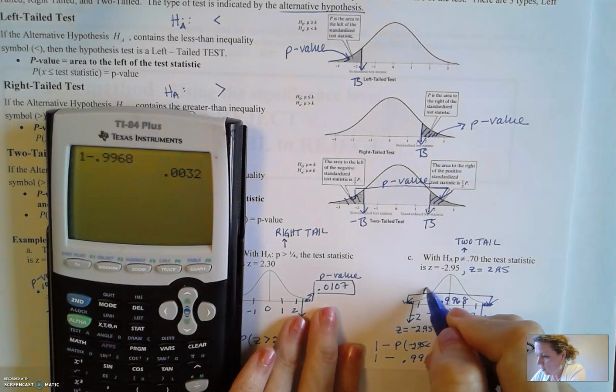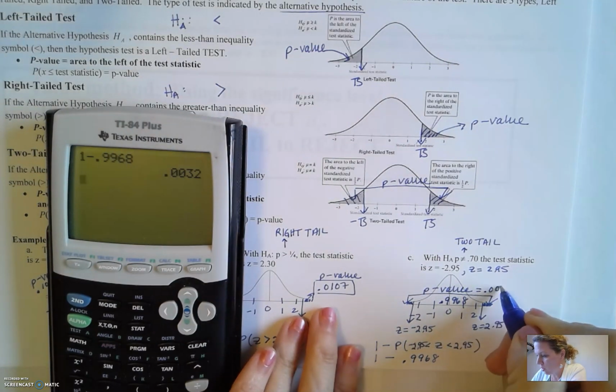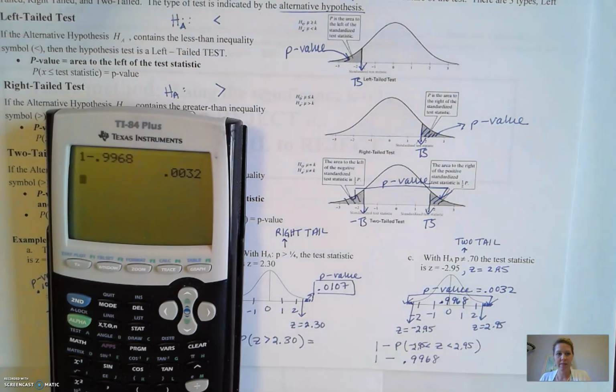So the p-value in those two little outside areas is going to be very small. We knew that, 0.0032. And that's how you calculate the p-value on the normal distribution, which is the z for the means. I'm sorry, that was for the proportions with the z's. If you're doing it for the means with t's, you would use the t calculator. And if you're doing it for the chi-squareds, or the standard deviations, you do the chi-squared distribution.